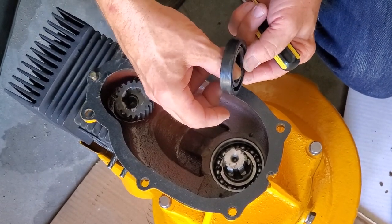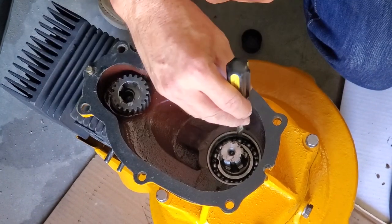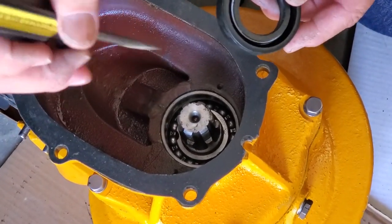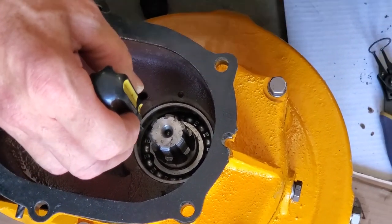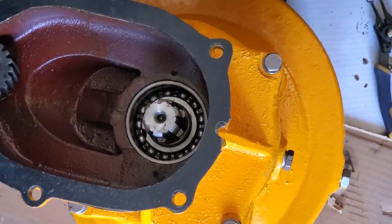Now, a lip seal has to seal on a very tiny lip. Originally, the seal pressed onto the shaft here, and it had the lip on the outside and was sealing against the case. This one, you're supposed to just push it in the hole, get this edge here even right here, and it's supposed to stay there, and it would be lip sealing on the shaft.